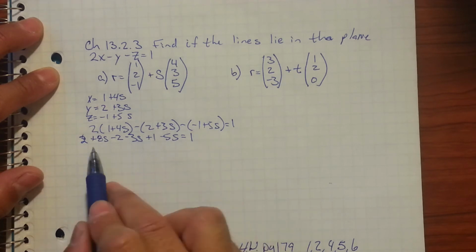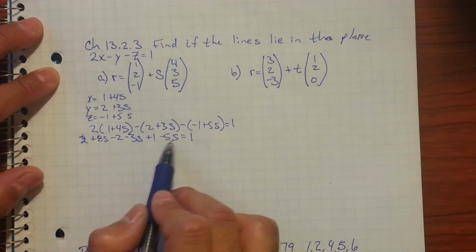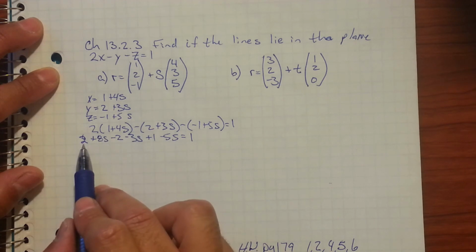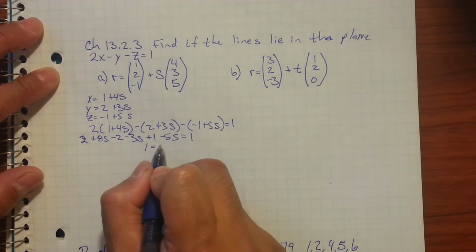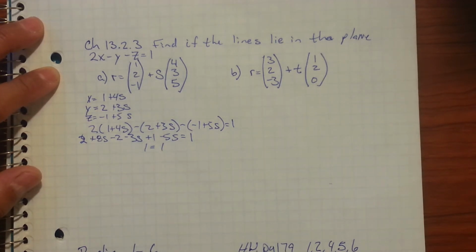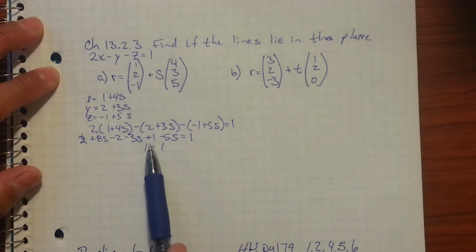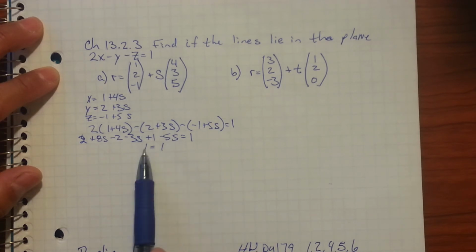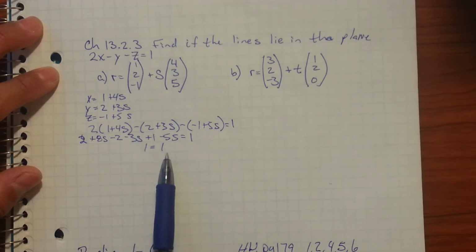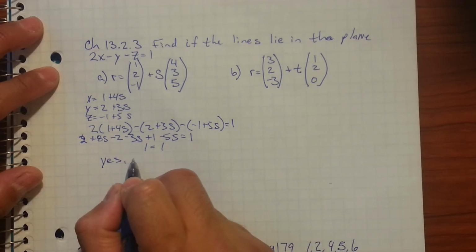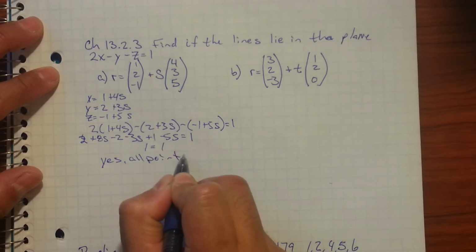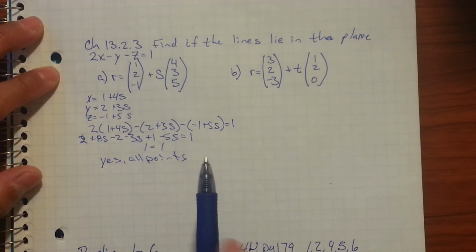See, negative 8, positive 8. So my s's go away. So now this is going to be really important. My s's go away, and now I have 2, 0, I get 1. So right here I get 1 equals 1. Now if you remember from doing system of equations, when I have the same thing on both sides, it's going to be the same line. So this right here means that all points are on the same line, so this one's going to be yes, and this is actually all points. All points are on the same line, or on the same plane, I'm sorry. All points are going to be on the same plane.